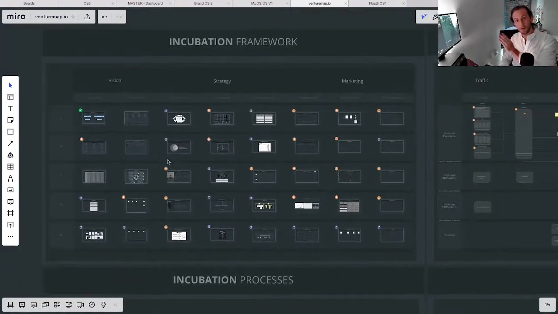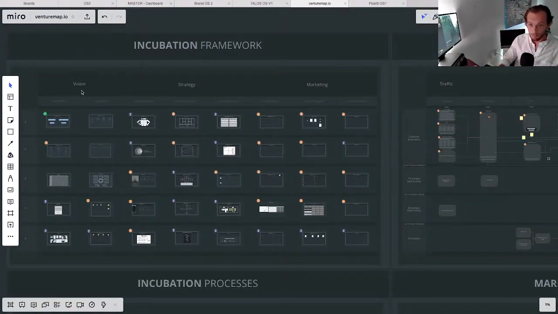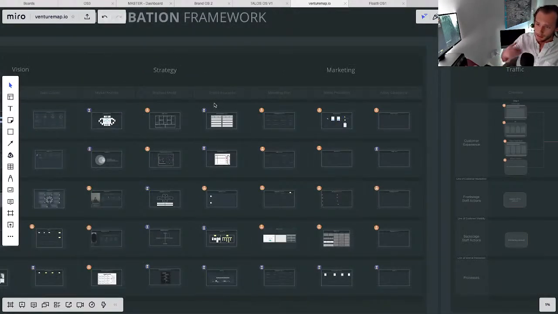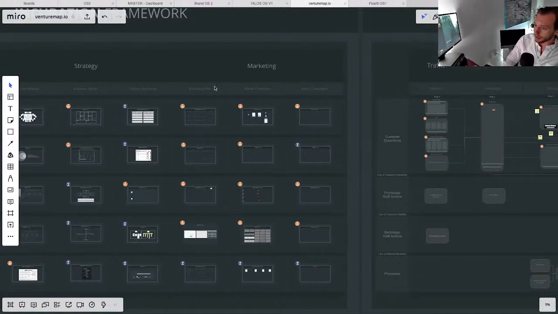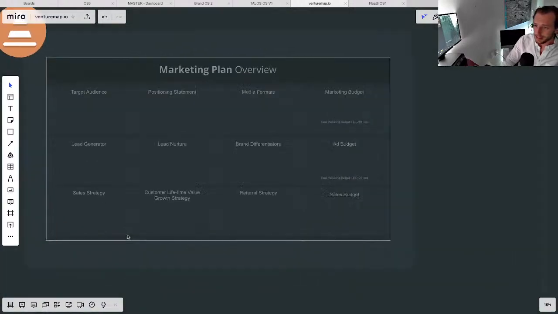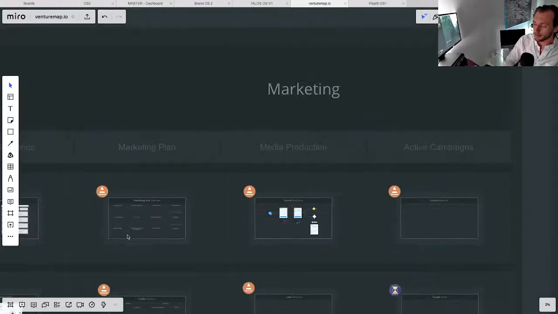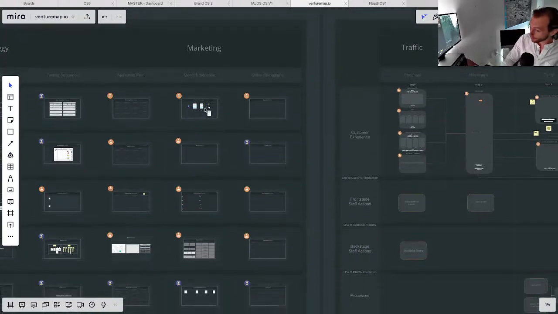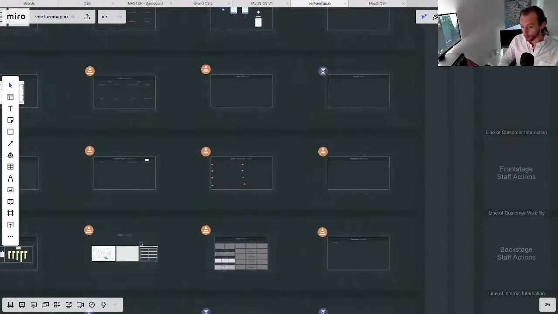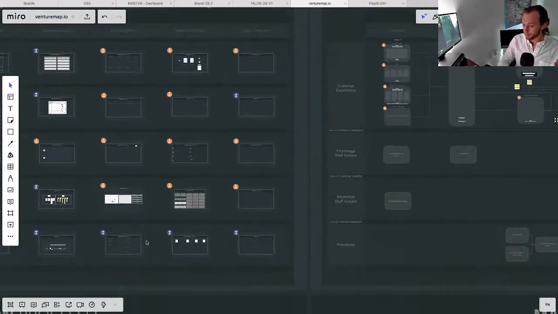Ultimately, we scope out all of this, right? Because once you're done with vision, you're going to move into strategy, market analysis, business model. And you basically define your implementation method, how you're going to take it to market. Then it's market plan. You're going to define key elements of your marketing plan and your funnel wireframe, your traffic channels, your core brand narrative, your brand essence board.